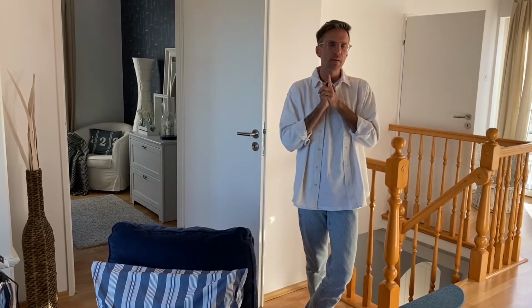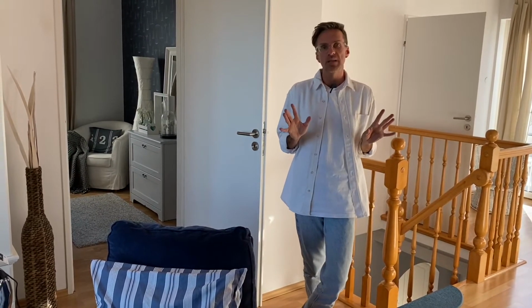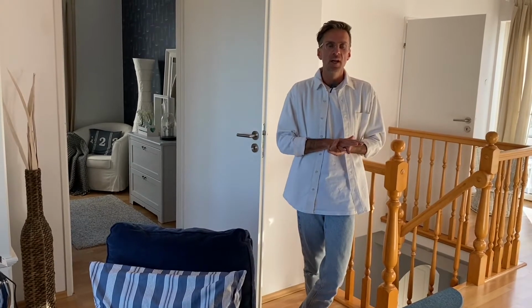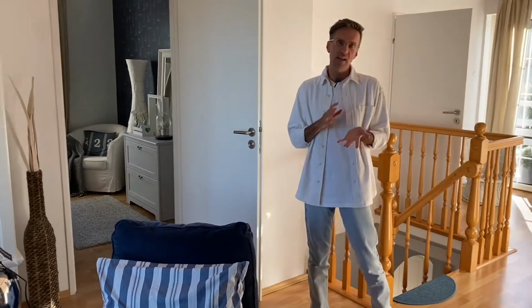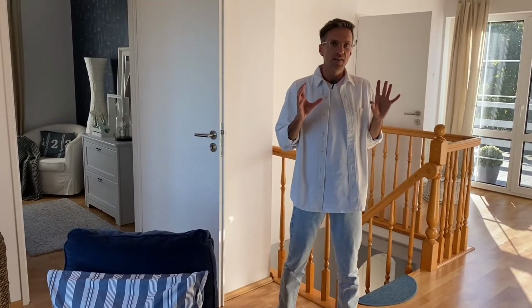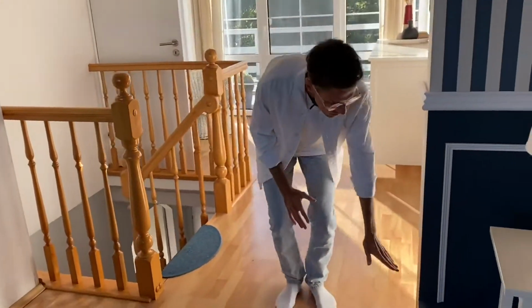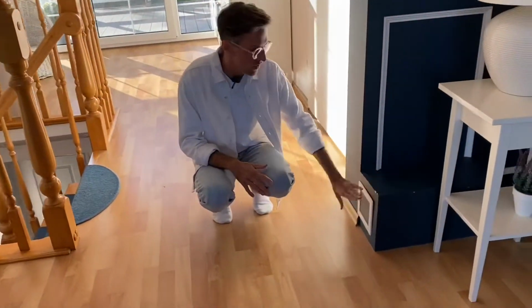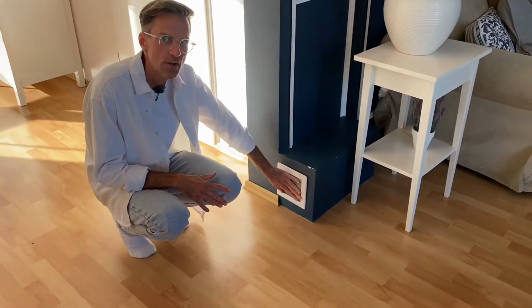And one big thing is going to change here as well, which excites me big time, almost more than the floors. This entire top floor, but the bathroom, has 0 heating. So how we heat this house in winter is only by our fireplace downstairs. The fireplace connects to a system of pipes that brings hot air to the top floor. So if you just look here, we've got some of these things here where the hot air is coming out. It's actually cold air coming out. Now I wonder how that happens.